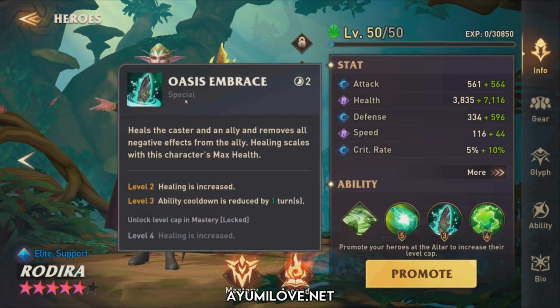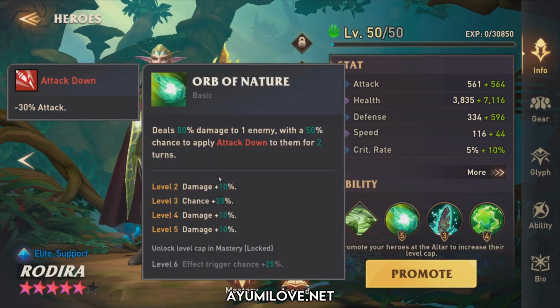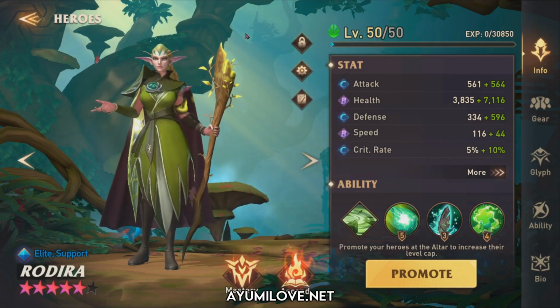And then she has this special ability known as the Oasis Embrace, heals the caster as well as removing all negative effects from the ally. Healing scales with this character's max health. So you need to build her with a high amount of health. And she's also capable of applying attack down to a single target of enemy. So by having some focus stats on her, you'll then be able to reduce the enemy's damage output. So based on her skills here, you need to prioritize focus as well as health.